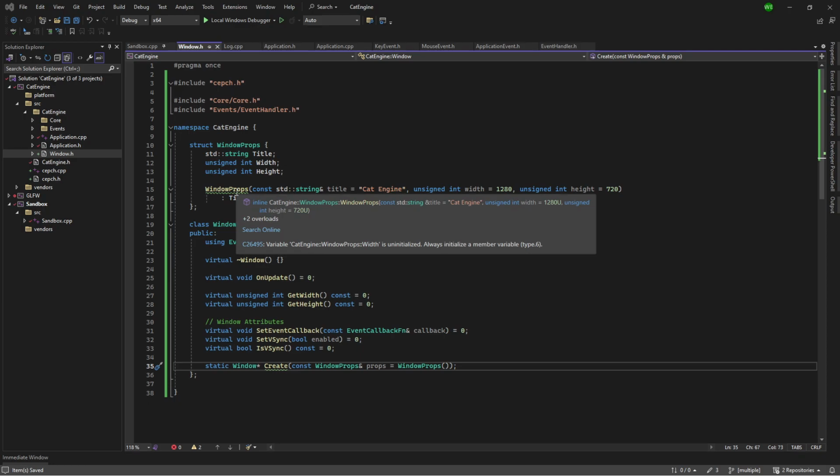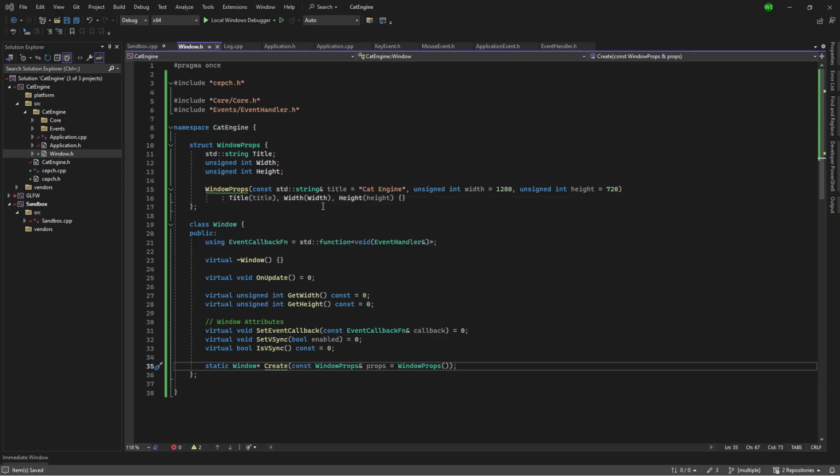So if we look at this, we can see that it's saying that width is uninitialized. Always initialize a member variable. So that's why. I was wondering what was going on there. So that should fix it. There we go. So now we are going to actually set this up.